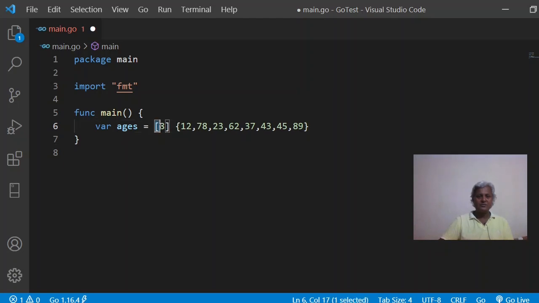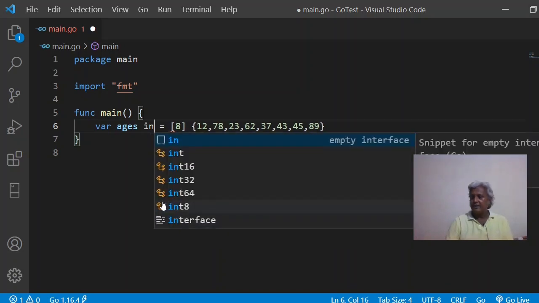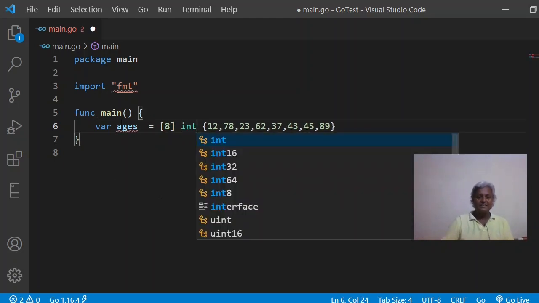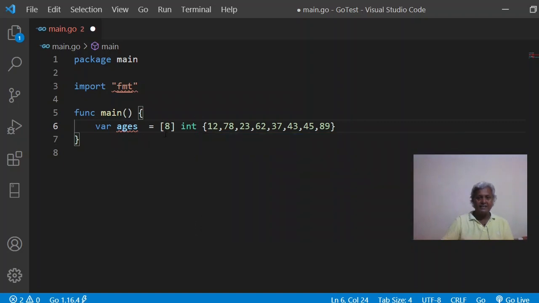Here this is the size of the array, and it should have the type, so just after the brackets you have to mention the type. So var is the name of the array, here you have size 8, all these values are of type integer, and I have associated 8 values like this.